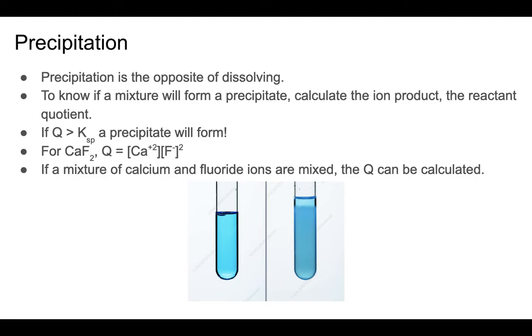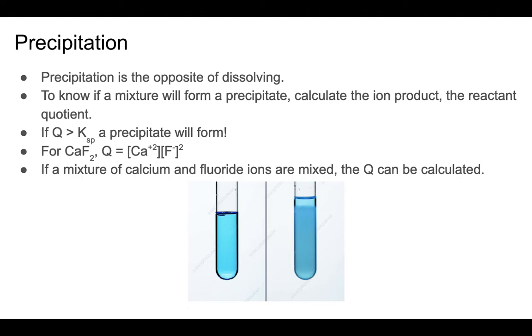So the equilibrium constant is going to be the reciprocal of the one for the dissolving process. If you've got a small Ksp, the precipitation reaction is going to have a large K. In other words, it should go to completion. So putting ions together means you should form a precipitate.